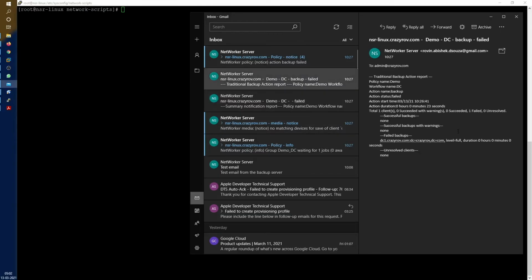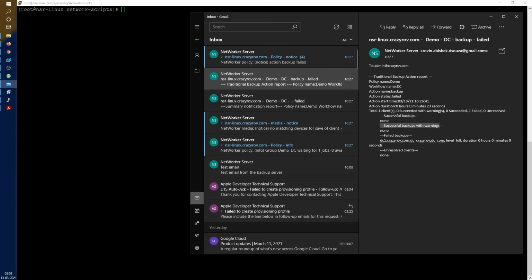The next one is the notification from your action resource. So here we have detailed information on what exactly had happened. If you look at this, you will see the name of the policy, the name of the workflow, the name of the action, the status of the action, the start time, the time for which it ran, the total number of clients that were contained within that particular action, or within the group associated with the workflow, how many were successful, how many completed with warning.